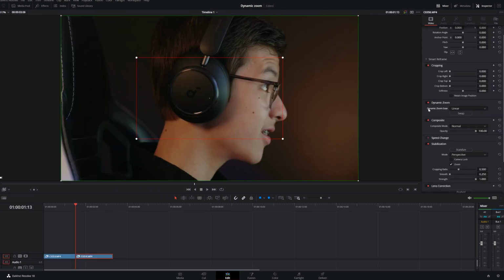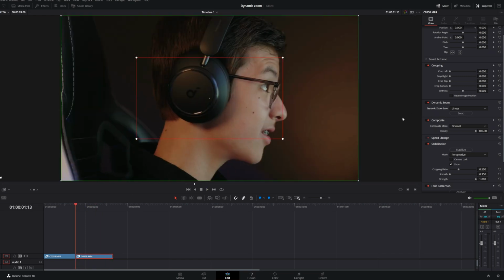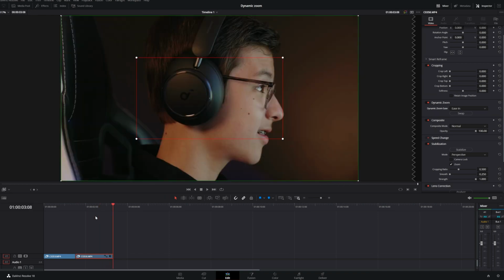Now let me explain these settings, okay? Because you have some different ease settings. You can go just straight forward without any ease in, ease out. So you just go with one straight forward movement. And that is linear. Then we go to ease in and it starts a bit slow and then it picks up momentum, starts slow and then it will zoom in.